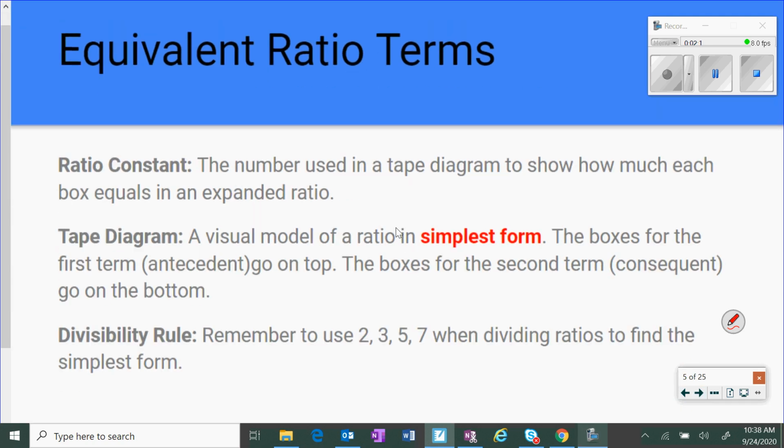Okay, so on this page what we've got is our equivalent ratio terms. I was sharing with you that when I first became a teacher, one thing I learned was math is actually a lot more than just numbers, and that's where I was struggling as a teacher. It wasn't until I really thought of the math as a foreign language that it started to make an impact for my students. Anytime you learn a language, the first thing you have to do is understand the vocabulary, right? Because if I don't know what the words mean, being able to say them doesn't mean anything.